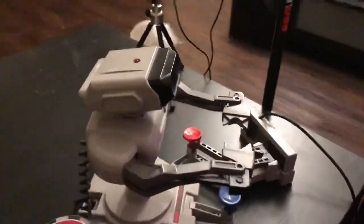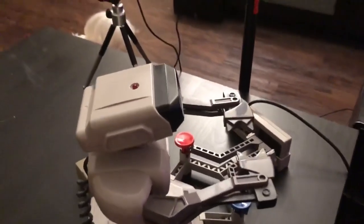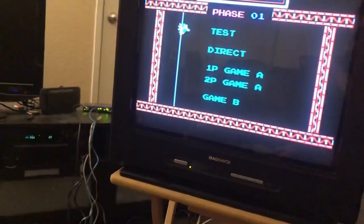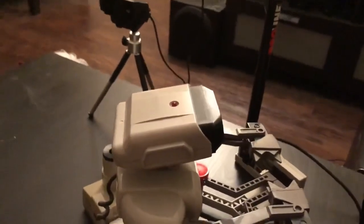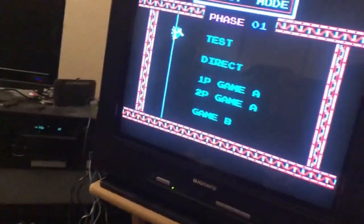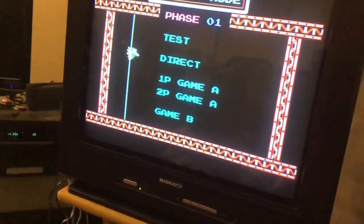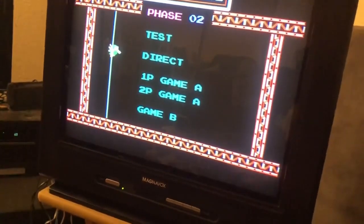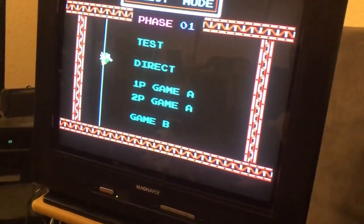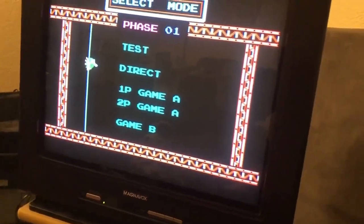So first up, you see a little red light on his head is not lit up, and that's because he has not yet been tested. So I'm going to test him up. Hit test. Okay. Now the moment I hit select, you'll see this turn red. Like that. Okay. So I am going to switch this over to direct. And what I'm going to do is show you real close up how I am directing this little guy to pick up gyros and have them go on to the buttons.